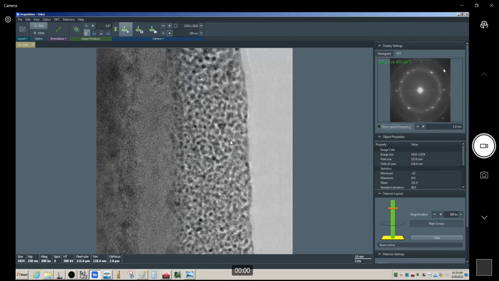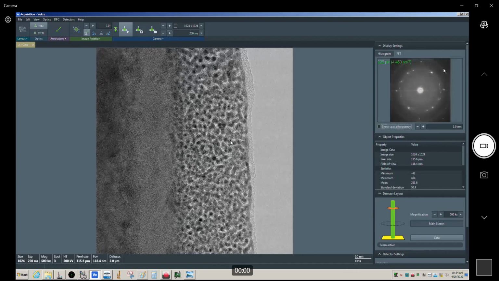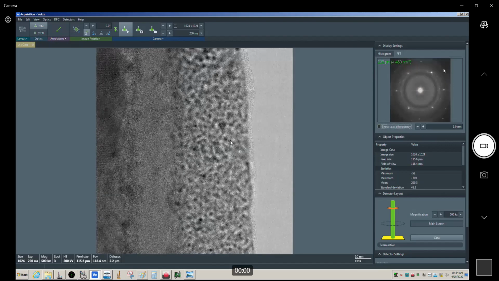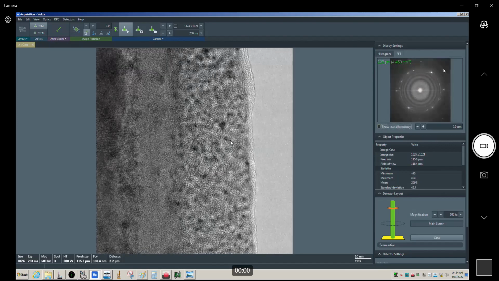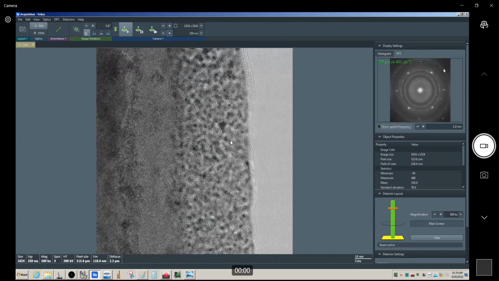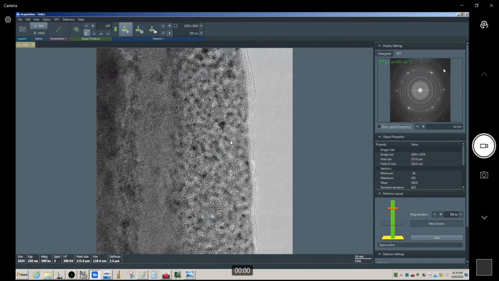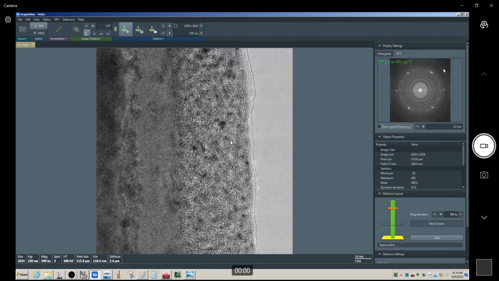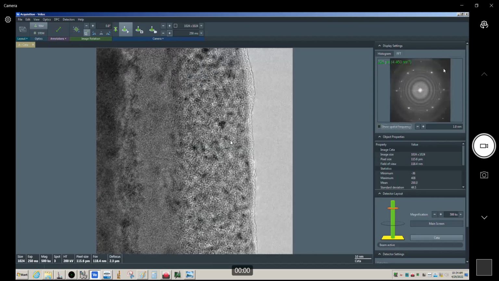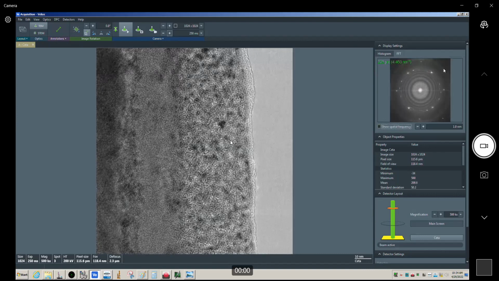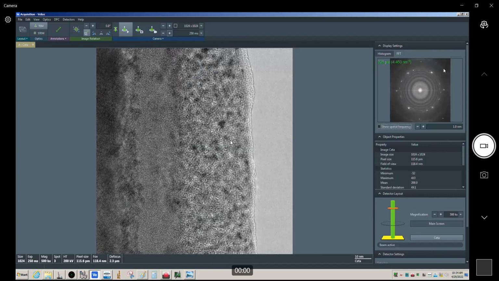Because what we did with the under focus was go counterclockwise and the rings got smaller. But in this case, I'm going counterclockwise and the rings are actually getting bigger. So that means I'm over focused. Or conversely, I'm going clockwise, meaning I'm strengthening the lens, and the rings are getting smaller. You never want to take an image in an over focus condition, and that has to do with how the objective lens focuses the electrons into the smallest possible area, or the smallest possible point.